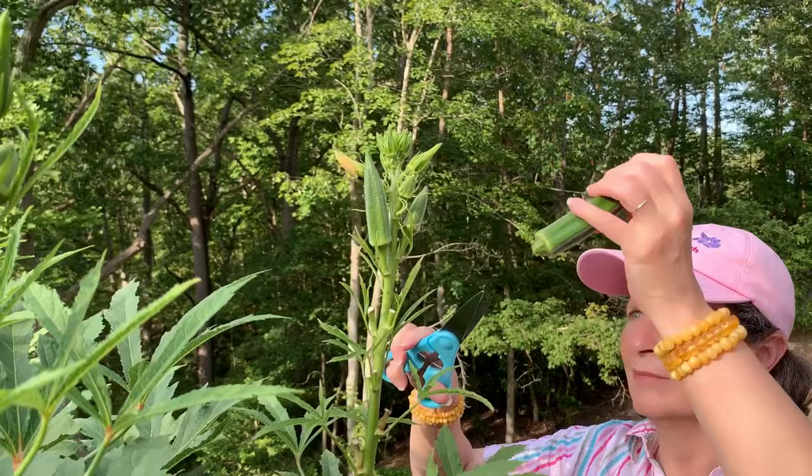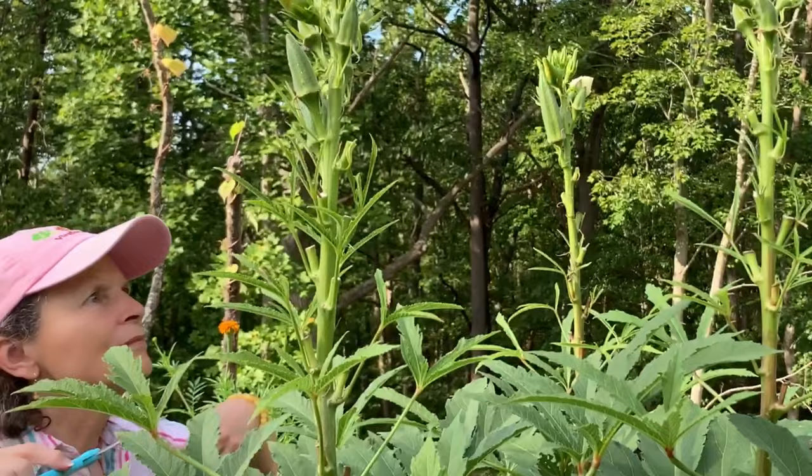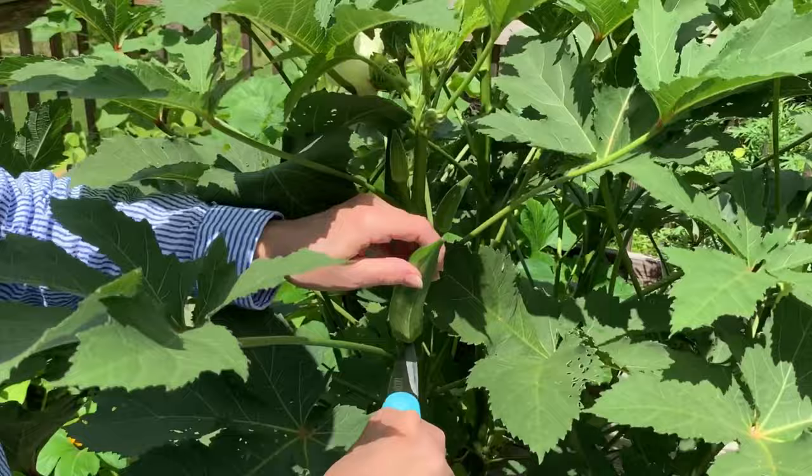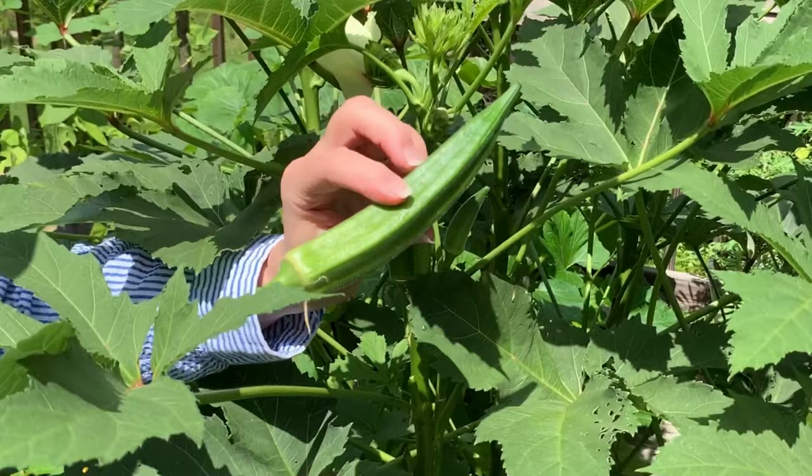The plants have had the whole day to accumulate sunshine in their leaves, and therefore the vegetables are now full of all kinds of nutrients. We've had a couple of days of rain, which means I haven't been out here harvesting, so we've got some okra that is really too big. That doesn't mean I'm not going to harvest and cook it — it just means they're going to be a little woody and we'll have to spit out the woody parts.